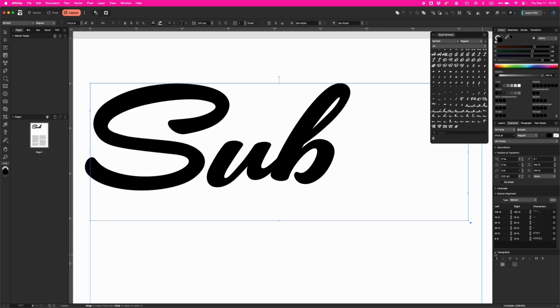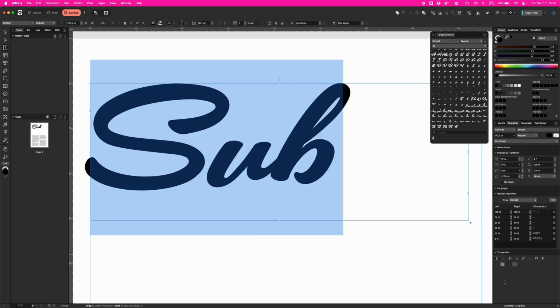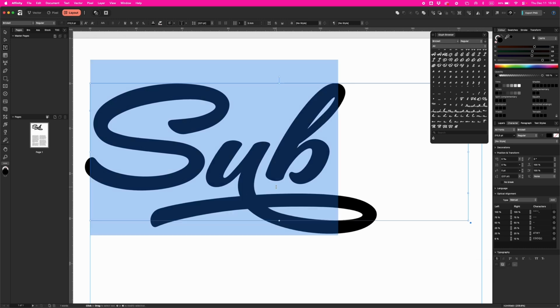Under Typography, you see here is a little fi inside the rectangle. If you select your text and choose something from here, you see it uses these swashes, and again it depends on whether the font has it or not.